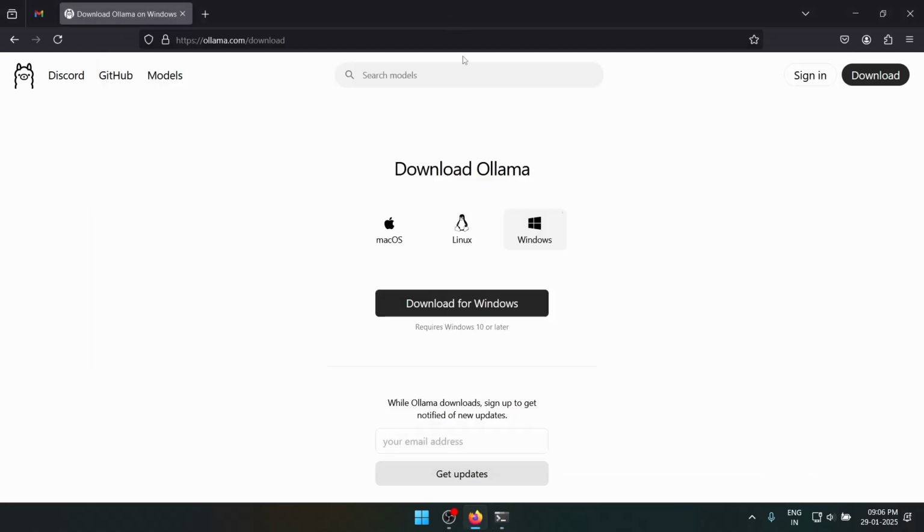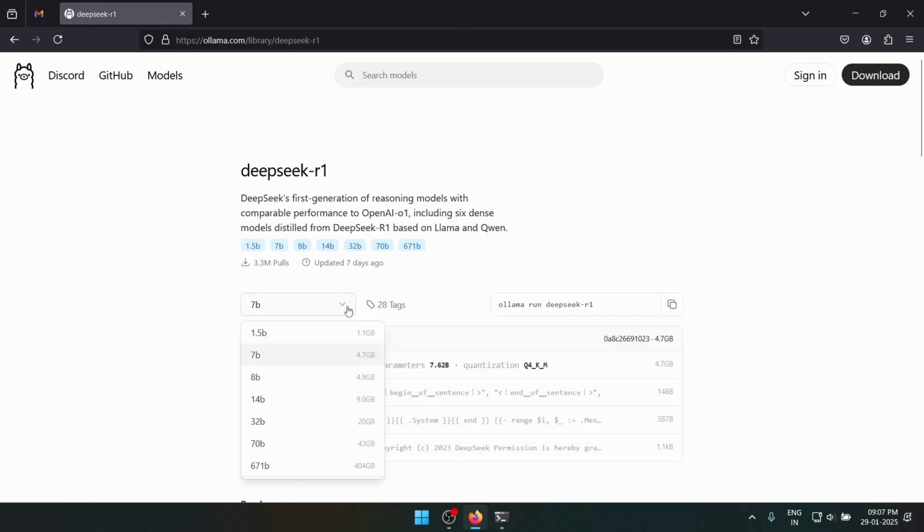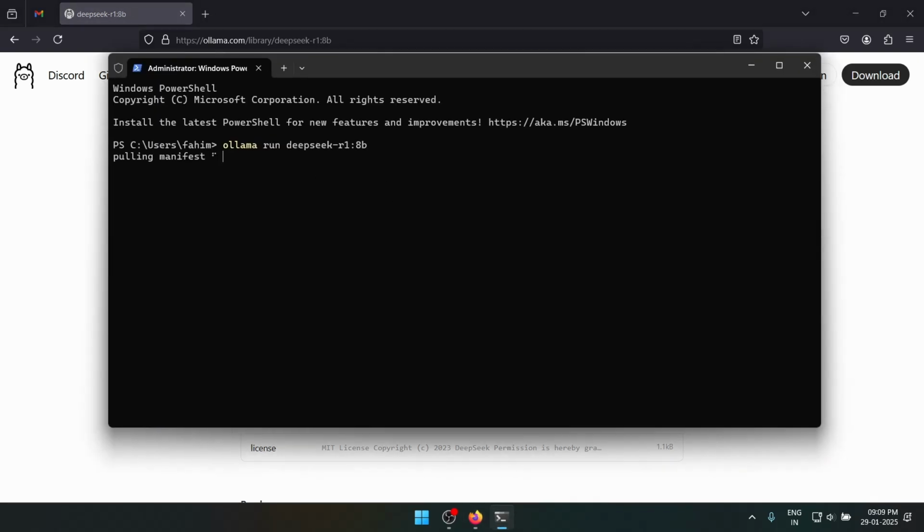Now just go back to the website and click on the models button, and I want to run the DeepSeek R1 model, so I'll click on this link, and inside this drop down menu you can find different models with different sizes. Choose any of the models, and at the right section you will find the command of that particular model. For example, if I choose 1.5b, I need to run this command inside my terminal and it will just automatically download this model inside my system. I'll copy this command and I'll go back to my terminal. So I'll try to run this command and you can see this is trying to download the model and it will take some time depending upon your internet connection.